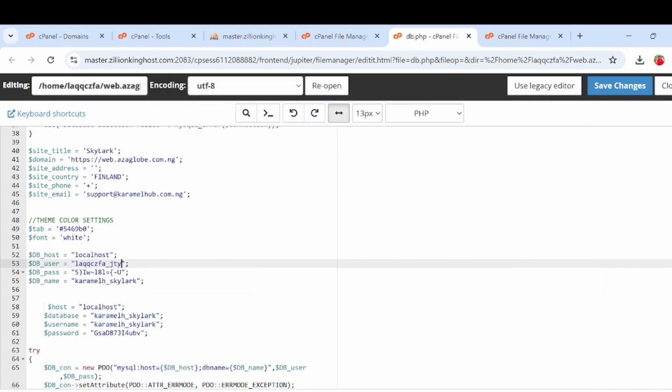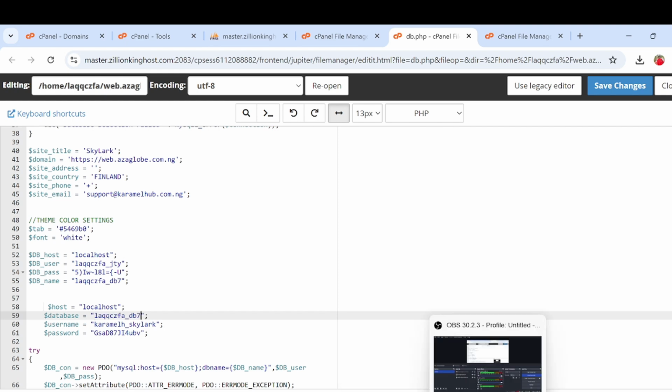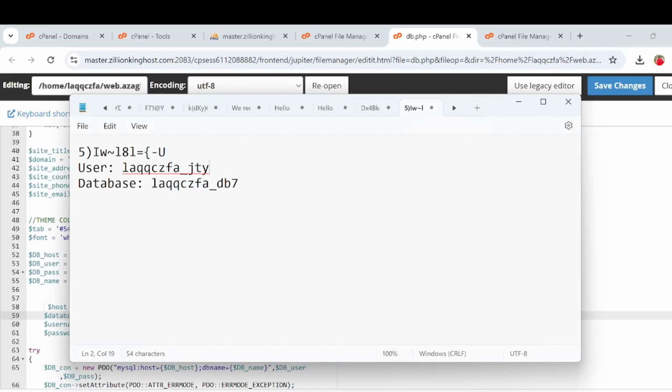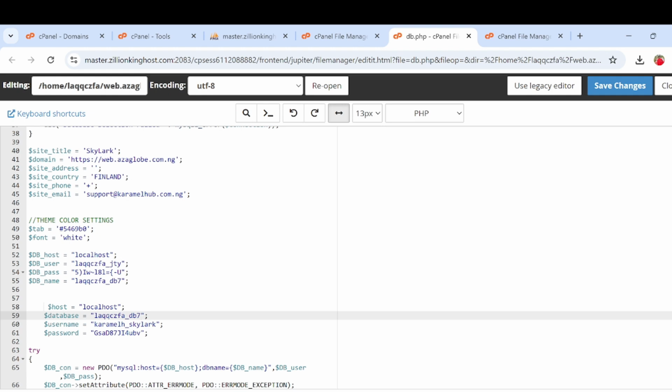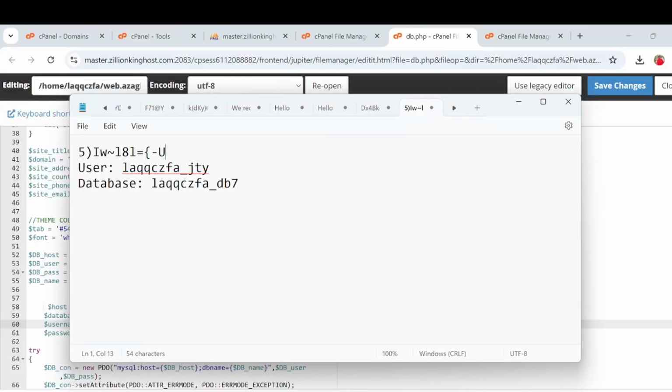All right, so we place that here. Now we start again with the database name, place it here because we need to change all the default database. So the next one is the username. Come back to your notepad, you copy the username, Control C, and you need to be very careful while doing that. Then the last one is the password. Come back here and copy the password.